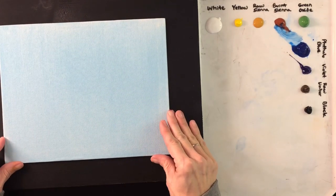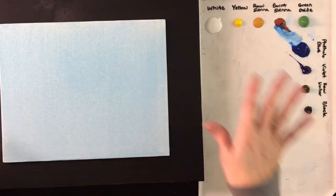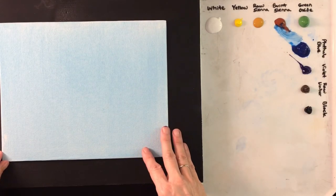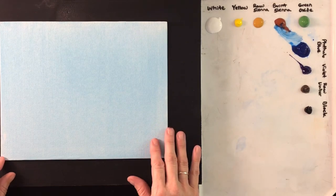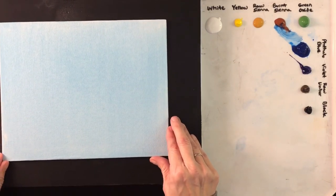This would work on any size, and I think it would actually look really good on a large canvas, hanging in either a little girl's room or your main living space. Really, I think this could be very versatile.